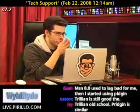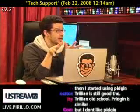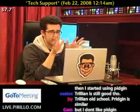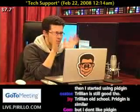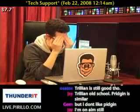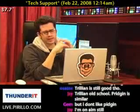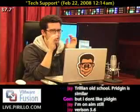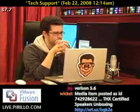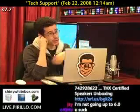Then I switched from Trillian to Miranda, and Miranda runs fast. On Windows, it's a speed demon. I still love Miranda. It's just so sleek, tweakable, configurable, it works. I mean, it does crash every once in a while, but not so many times that I just couldn't use it.